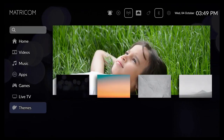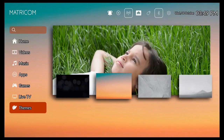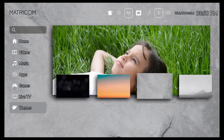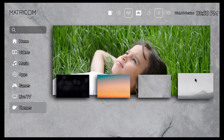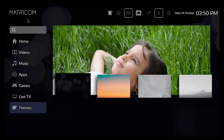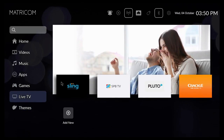But something I really like about this is themes. Some devices, like Roku, have themes. You can change the background and things like that, and you can do that with this. It starts off as a default with this black and gray looking theme, but you can really change it up. And you'll notice you get a different color on the highlighter. Go gray. I think everything stays white on gray. This is probably my least favorite theme, because then you have white writing on gray, and I don't find that particularly helpful. On the other hand, the fourth theme, I like the blue, the kind of Carolina blue. But I'm going to stick with the black theme, because that's what you're going to have when you get it out of the box.